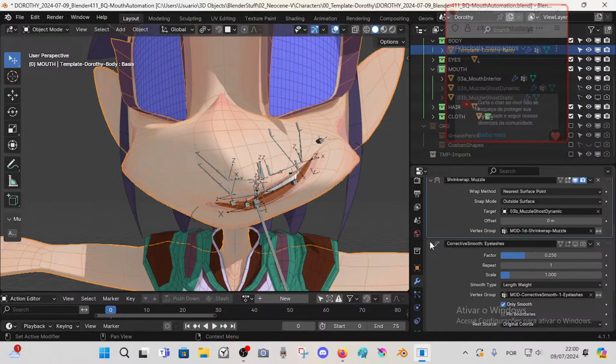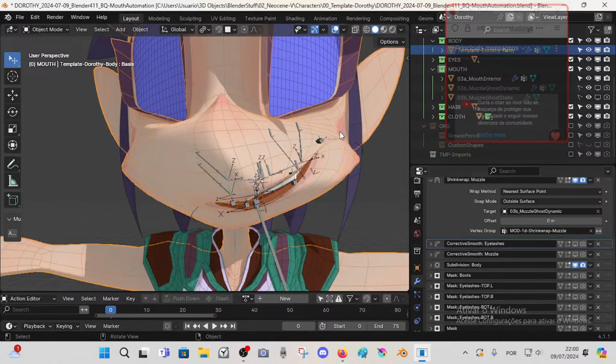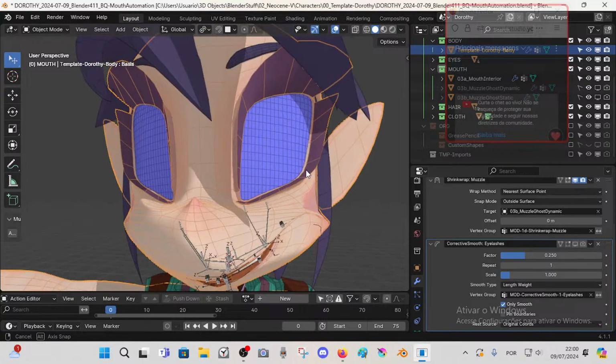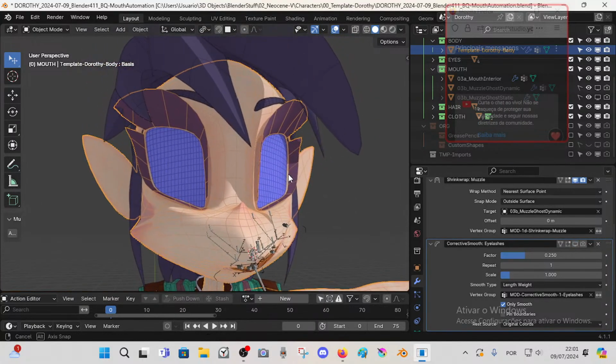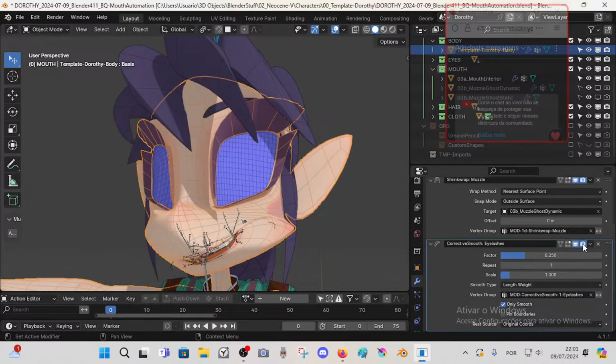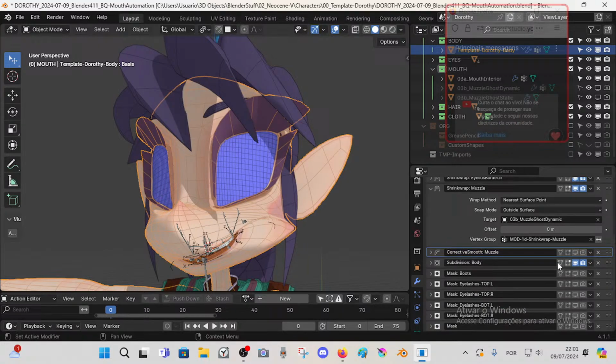Corrective smooth eyelashes. Do I even... When was that relevant? Yeah, I think this is just more junk. Don't need that. Yeah, no need for these corrections. Corrective smooth muzzle. Oh, that's an interesting point now.